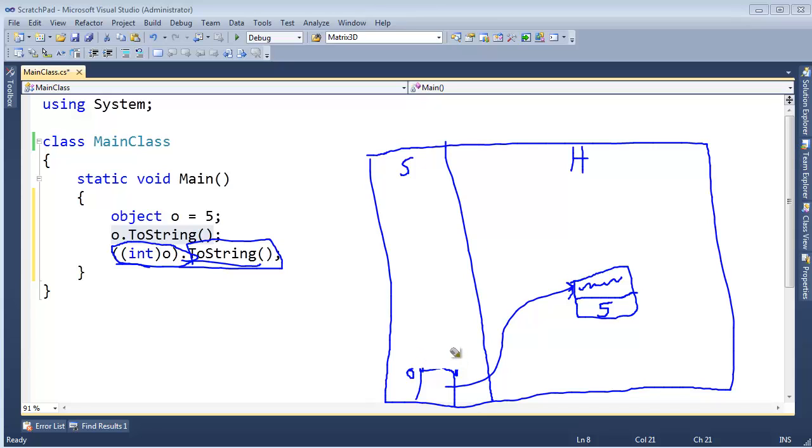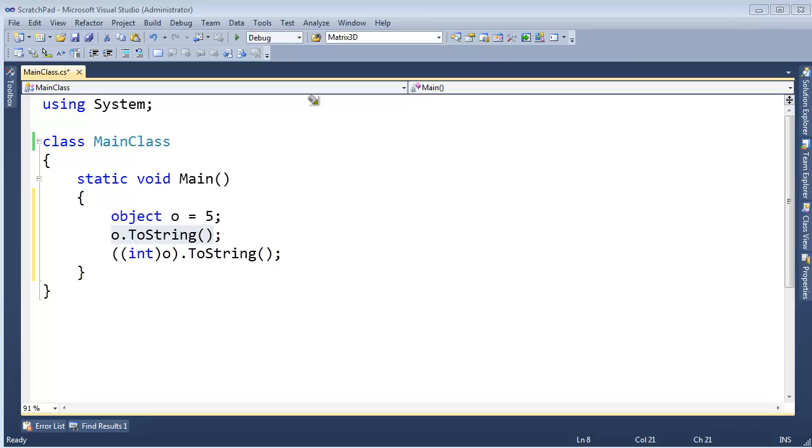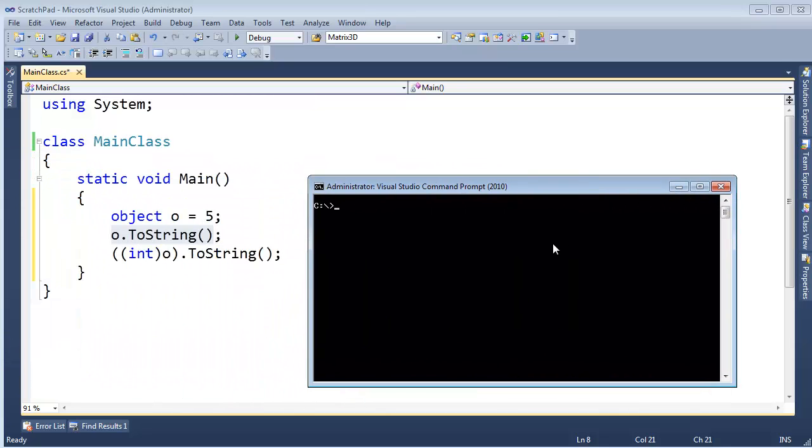Let's vaporize it. So there's a difference between unboxing versus actually consuming the value. Now, I think this example is probably interesting enough to examine the actual MSIL. So let me bring up the command prompt here. If you remember, I have the C macro, which will compile my main class and disassemble it using the reflector, which you can find online if you Google .NET Reflector. But then it will allow us to look at the intermediate code.